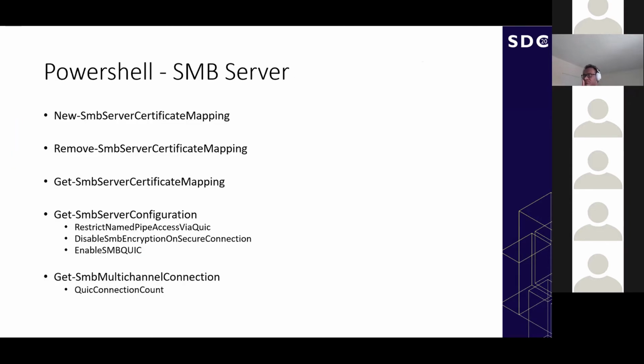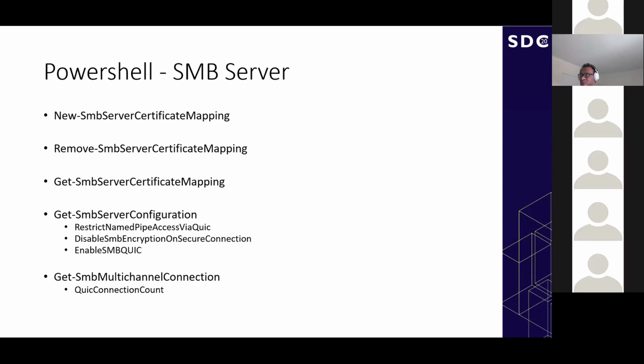So on SMB Server, we see those 3 PowerShell cmdlets are how we manage certificates that happen to be registered. New-SmbServerCertificateMapping creates your mapping, and then there are Remove and Get. A great part about Get-SmbServerCertificateMapping is that we include a status, so if the underlying certificate is corrupted at some point during the life cycle of your file share, or say somebody removed it, we'll show the status in here to tell you whether or not that certificate was loaded properly.